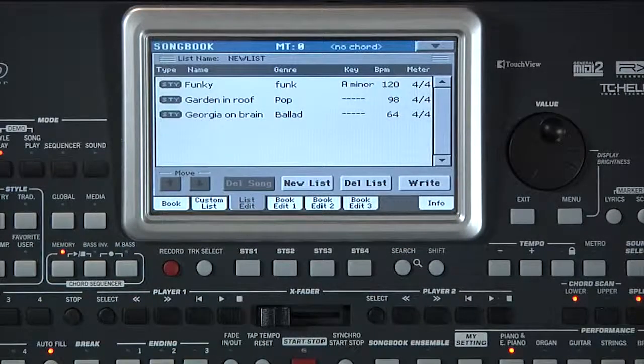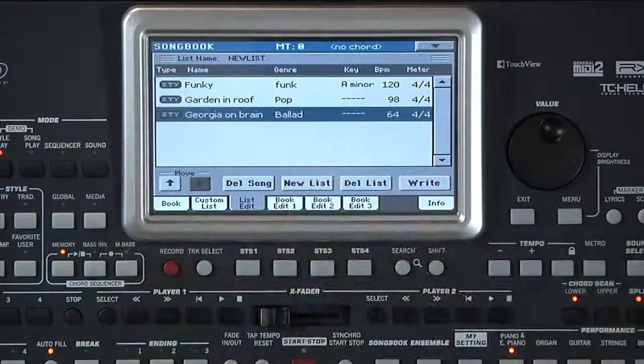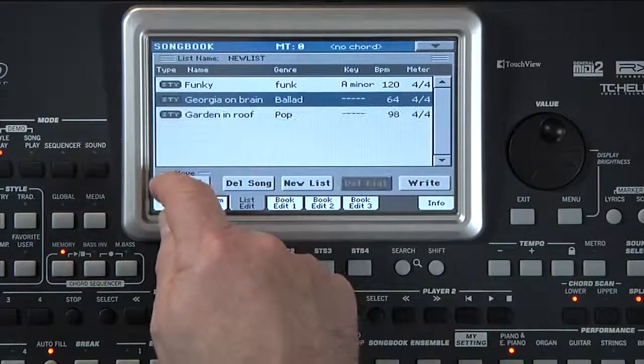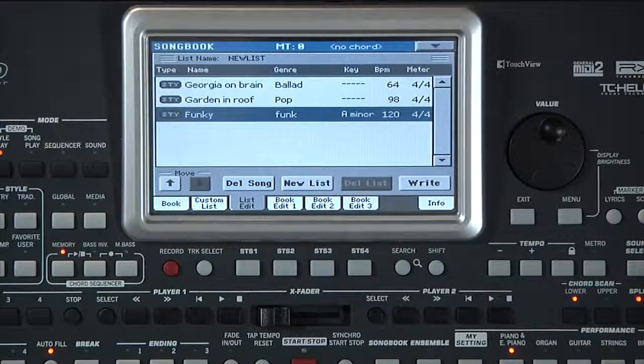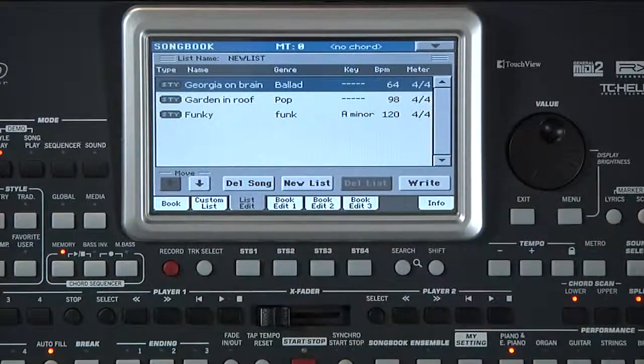We can move the songs around by selecting a title and touching the Move Up and Down arrows. Or remove something from the list by touching the song and touching Delete Song.